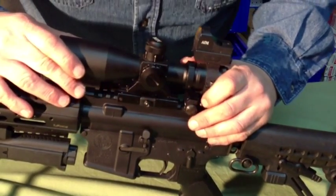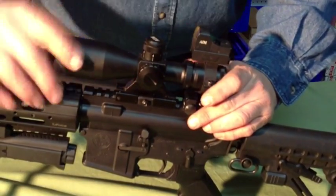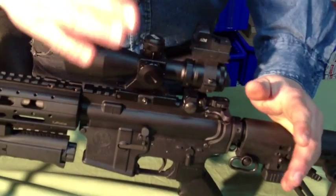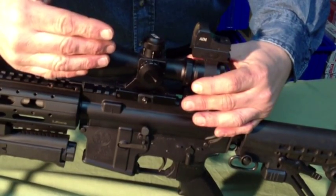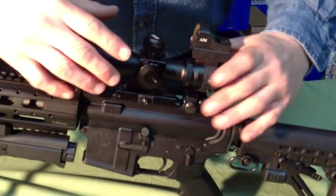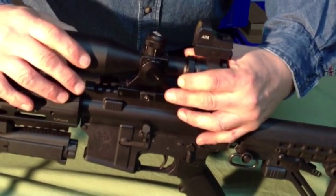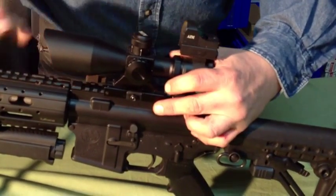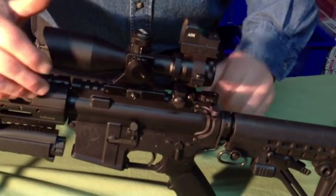When you place this on here, you want to push forward in the slot and then throw your lever and tighten it down. What that allows for is, it's just simple inertia. Your scope wants to remain at rest, your rifle's coming back. So if somebody mounts this and slides that to the back of the slot, your scope just wants to come forward. So pull it up to the front of the slot with the bar, throw your lever, and you should have a rock solid return to zero.